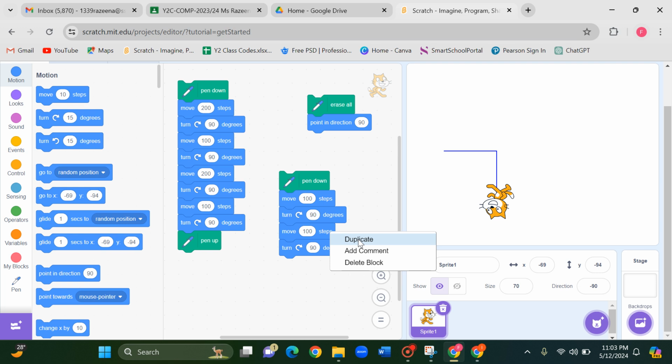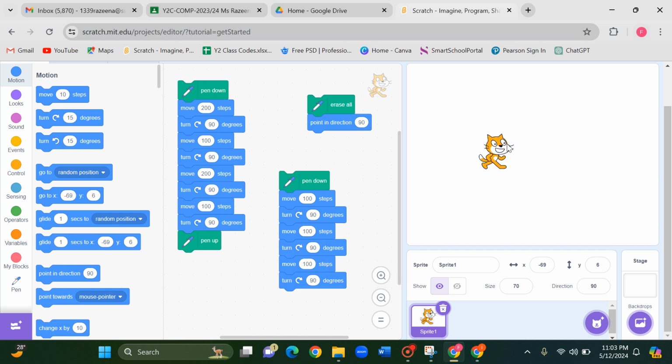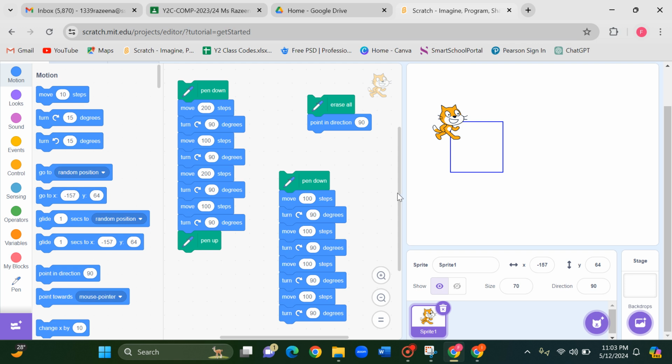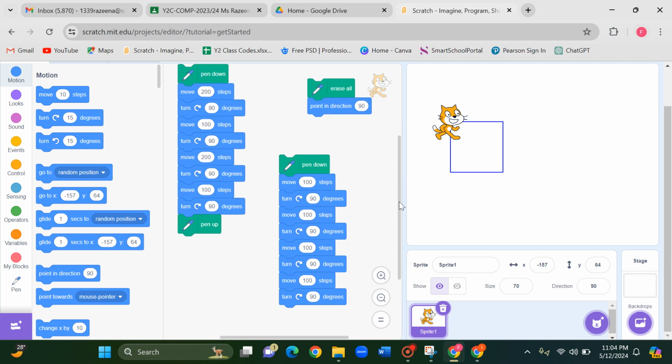Just to make it clear for you, I'll take 2 by 2. Okay, so I'm taking this third. Okay, that is for now three lines are completed. Now we need the last. Okay, so again I'm taking these two, duplicating. So moving and turning 90. Can you see? Okay, so this is how to draw a square.